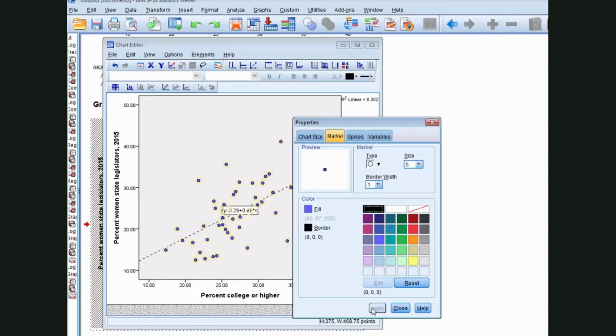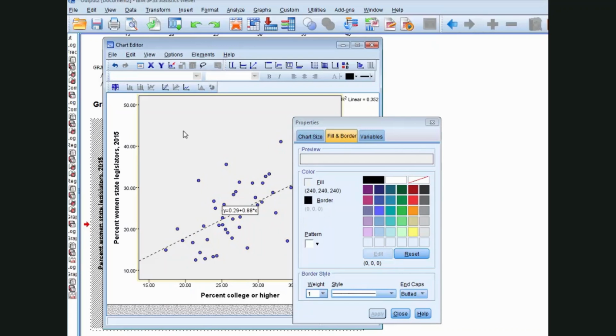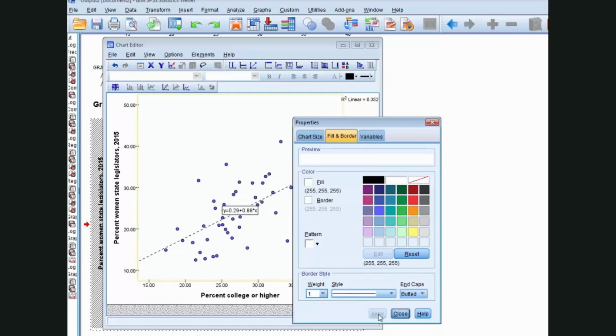Now let's pursue sort of an Edward Tufte-esque whiting out or erasing of this graph. Let's get rid of all the distracting color and clutter. I'm going to click anywhere in the graphic space, in the box, if you will. It selects the entire box or entire graph area. I'm going to click fill and click white. I'm going to white that out. Okay. I'm going to click border. Now this will not do a complete job of whiting out the border because it doesn't white out the axes, but it's a start. Click border, click white, click apply. All right, now we're making some progress here.